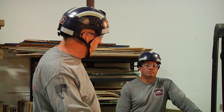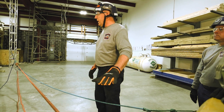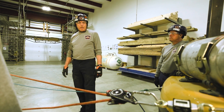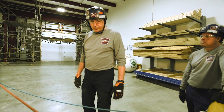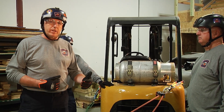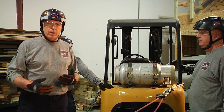We've looked at the differences between the dedicated main and dedicated belay that most of us are used to in the older systems, versus the newer technology available with the twin tension rescue system. This isn't as easy to do with an RPM system — rack, pulley, Mariner — but with the advent of technology like the Clutch, the CMC MPD, or the Petzl Maestro, we have a lot easier systems and a lot easier transition or turnover time. This isn't for everybody — teams that are short on manpower or logistics might have to stick with that dedicated main belay — but with the twin tension system, we see a lot of advantages: a lot less impact on our hardware and our anchors, and a lot more freedom to do other things.